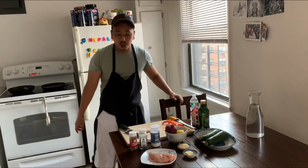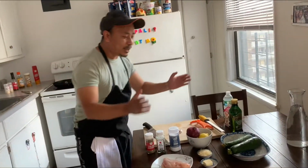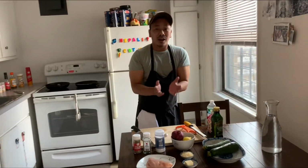Today I would like to show you guys how to make Alfredo chicken with zucchini. It is very special and delicious. It's summer, it's keto diet. Everybody likes this food.